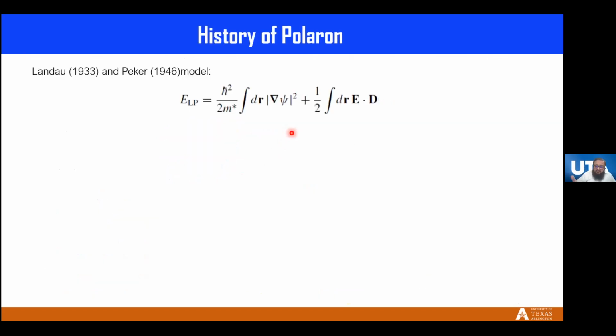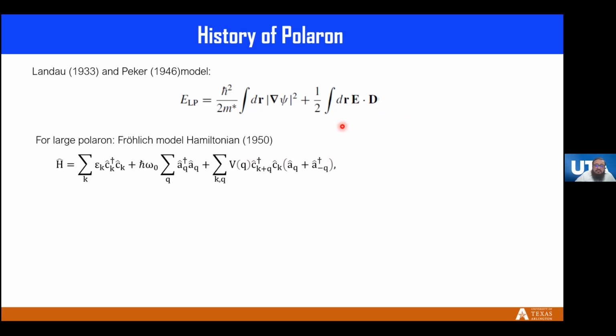A quick history of polaron. The concept was first introduced by Landau in 1933, and then Pekar in 1946 modified this model and published a paper, which is usually called the Landau-Pekar model. This model is developed by considering a dielectric continuum, and doesn't get into the solid crystal or the band model of solids.